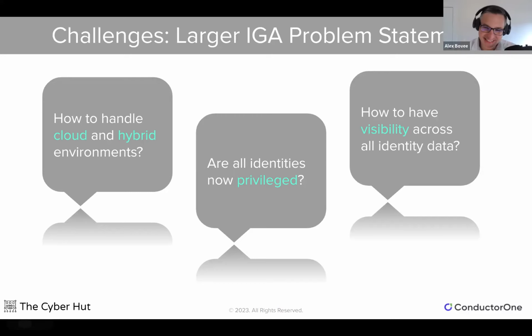The answer is yes. And the double click there is that, along with the migration to the cloud and these application boundaries, there's been a shift in terms of what privilege means. Think about the old privilege access management primitive.